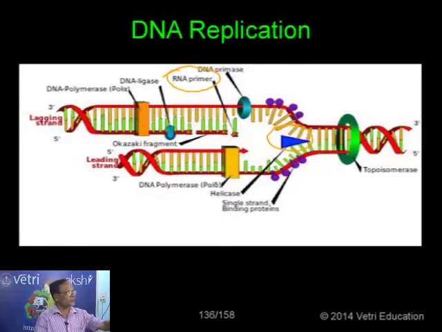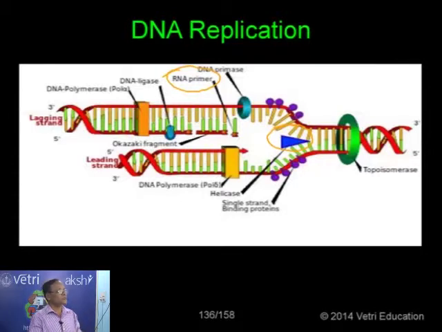So once the primer has been laid down, it is the initial point from which replication proceeds. This RNA primer has a free hydroxyl group, and from that hydroxyl group, the addition of DNA nucleotides occurs. That is the polymerization process that results in the formation of a stretch of DNA molecules. So the DNA polymerase has the ability only to extend the DNA molecule, that is, to carry out polymerization, but does not have the ability to initiate DNA replication.